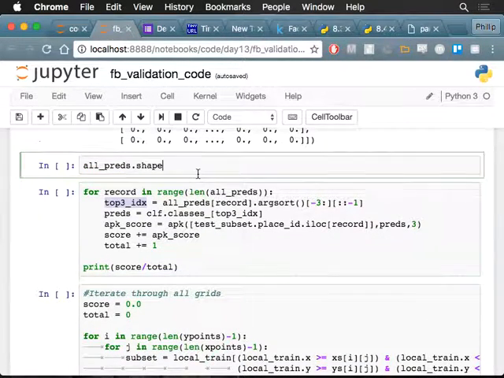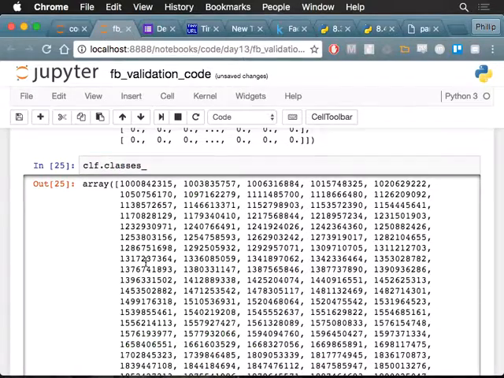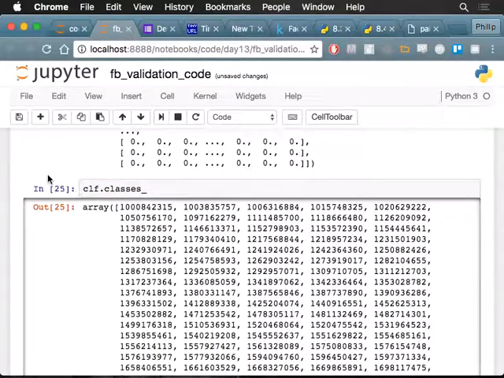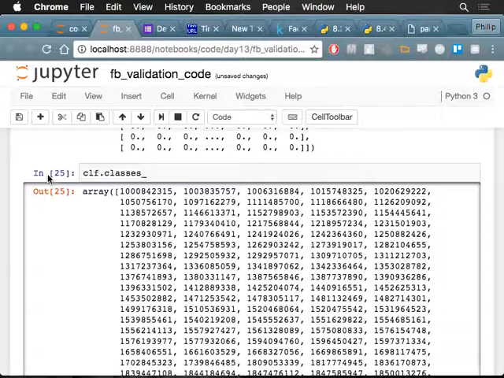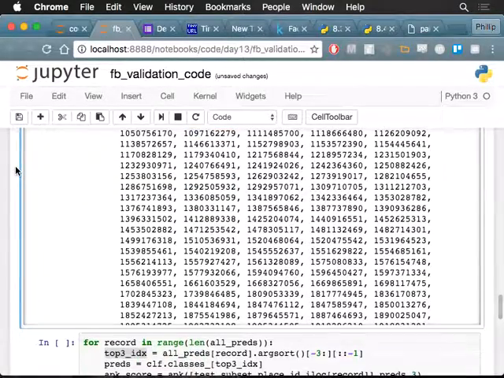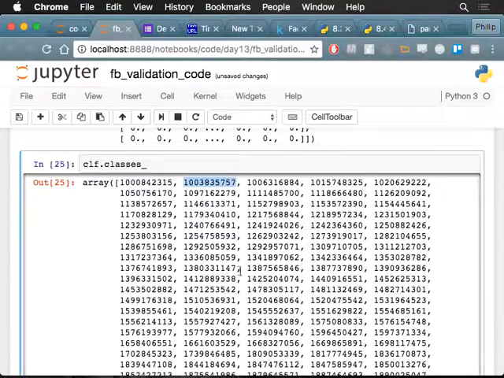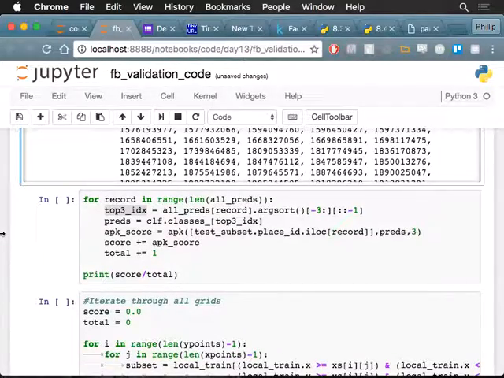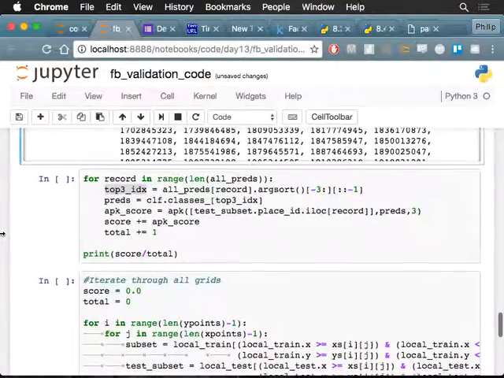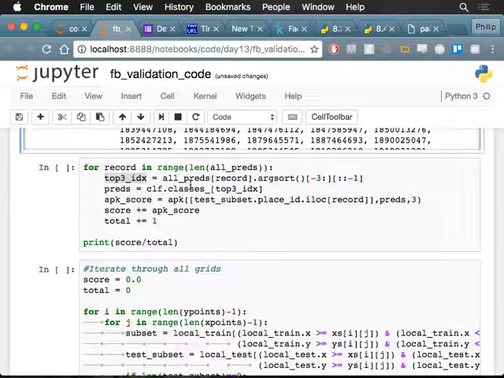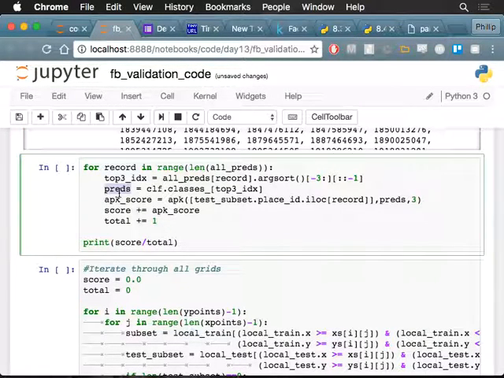In order to get the classes, let me show you how to get that. That's what clf.classes_ is. It will give you the list of classes, in order, that produce that matrix. So this one is the first one, this is the second, et cetera. Does it make sense for people? And then basically the 4, 1, et cetera indices that we got, we're subsetting the classes variable to get the top place IDs according to each row in the matrix. Cool, and that will be its own list, in preds.